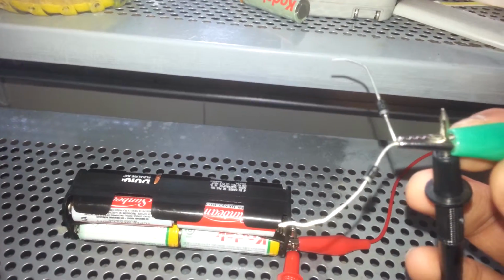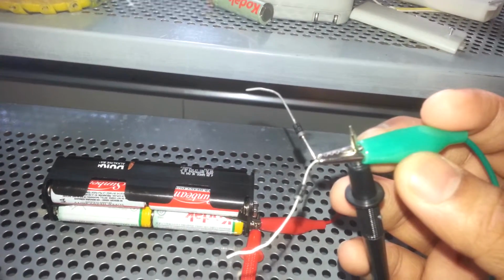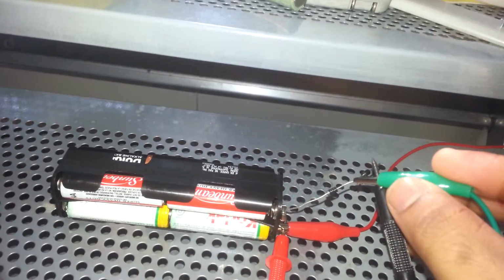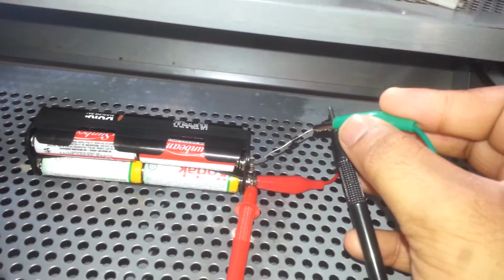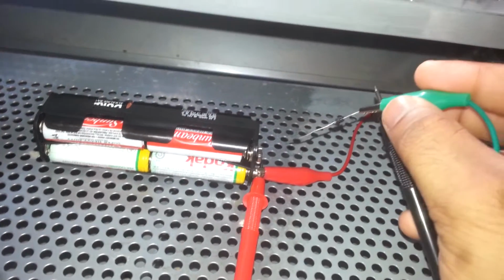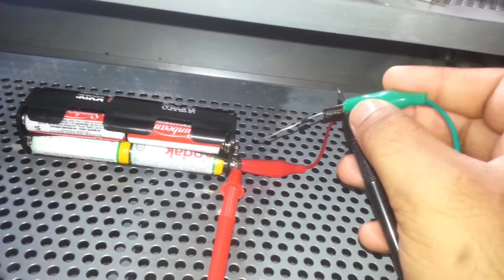If you see, I have connected two diodes, and what these diodes are going to do is control the direction of charging and discharging current. When I am doing discharging, I connect this diode which flows only the charging current. So you see, currently the mechanism is running and it is using the power of the battery. And then if I try to short this diode with the other terminal, nothing happens, because there is no current flowing in the other direction.